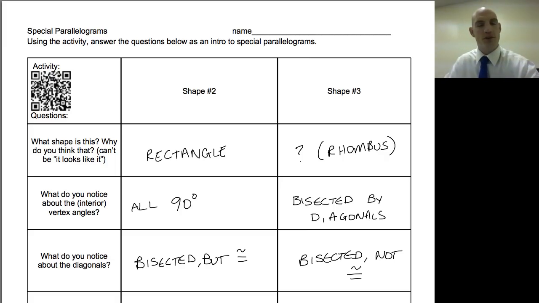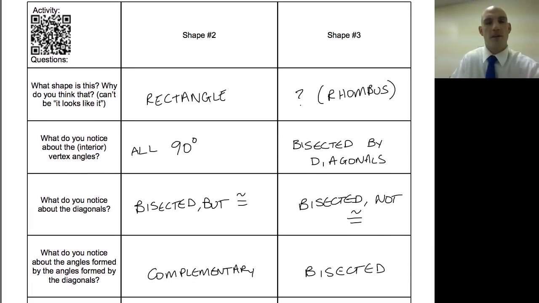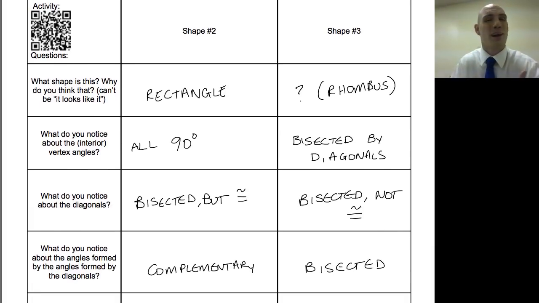Back. Today we're going to talk about special parallelograms. In the activity you did a little bit of an exploration about two different shapes, which I didn't give you the names of, but I asked you to look at some specific characteristics of them in order to try to figure out some of the properties of these shapes. When we look at these two shapes, I'm going to call them shape 2 and shape 3, and at the outset I told you to try to name them.